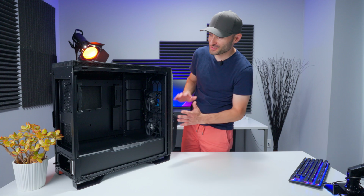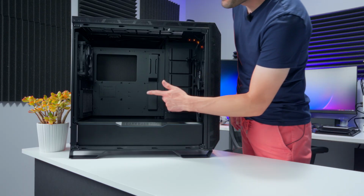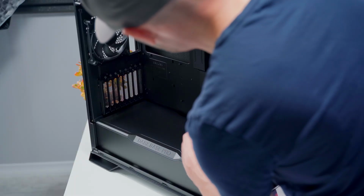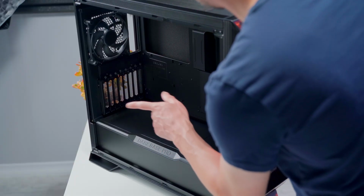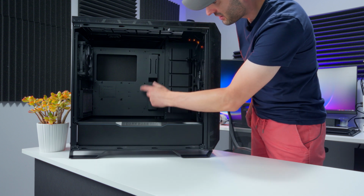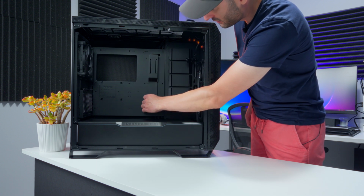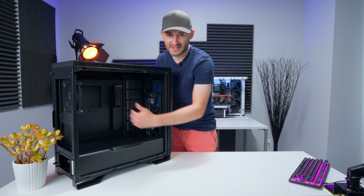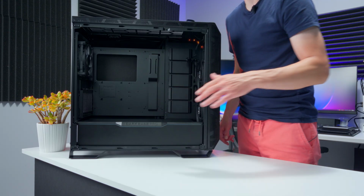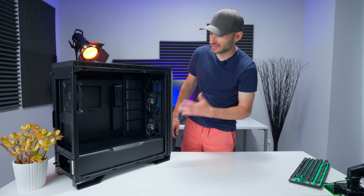So the interior here is just absolutely massive. It's going to be able to fit motherboards all the way up to eATX, which is huge. And then you've got some nice cutouts here and some routing options for your cables. There's a big one here up at the top, another one down at the bottom, and this whole thing over here is another cutout for passing cables from the back to the front where the board is. And you've got this little cover here to help keep things concealed and nice and neat and clean looking.